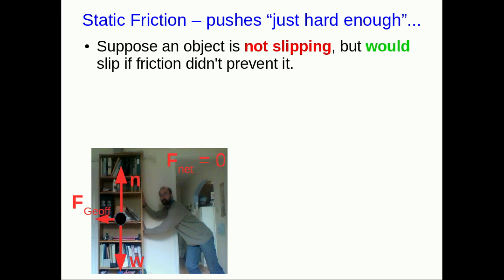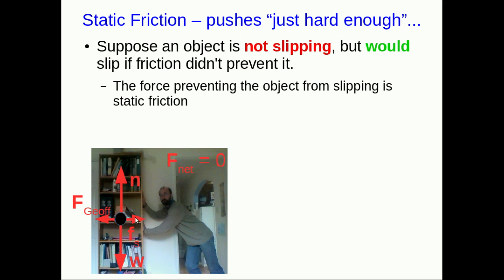So if you are pushing on an object, as I am here, so I'm pushing on these shelves, and here's the normal due to the floor and the weight due to the earth and some force that I'm exerting on the shelves, but if they're not slipping, then we know they're not going anywhere, they're not accelerating, so the net force on them is zero. And so that tells us that there must be a force back, and it has to be the static friction. The only possible agent for this force is the floor, and that is what is preventing this object from slipping. That's why when I'm pushing on these shelves, they don't go accelerating off across the room.